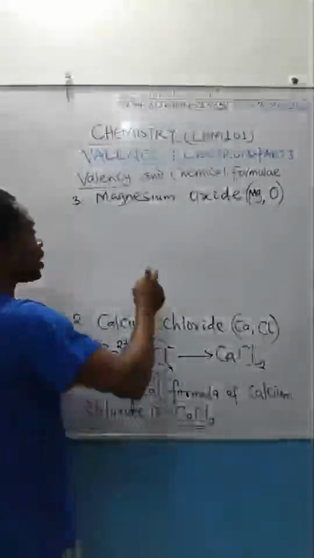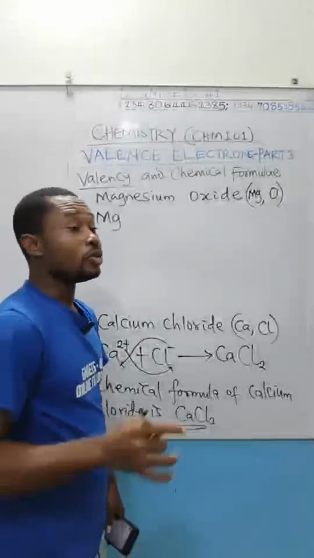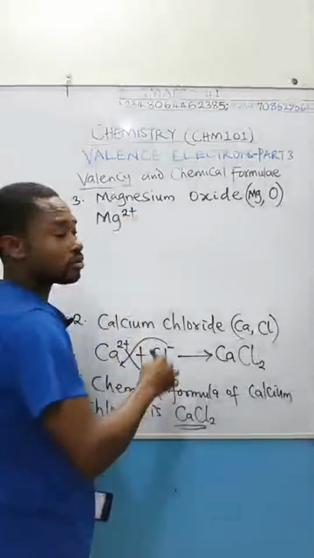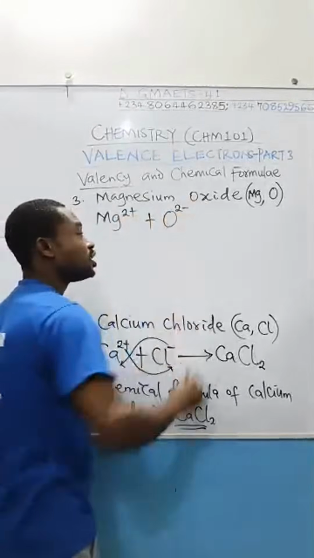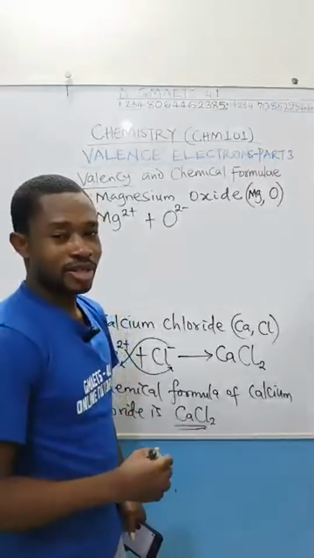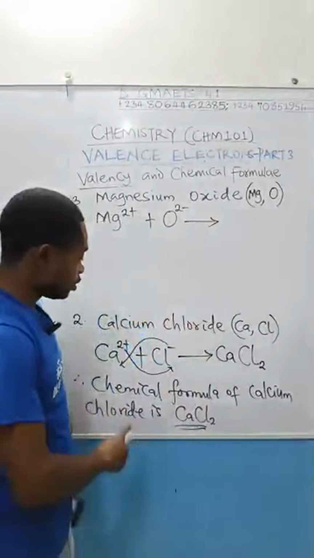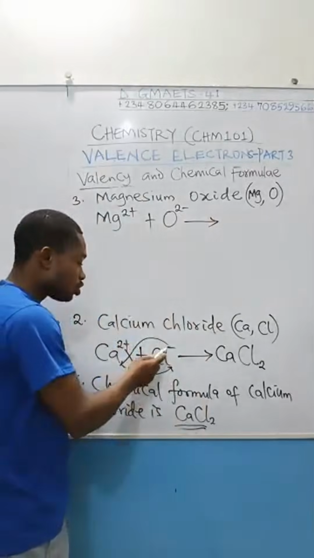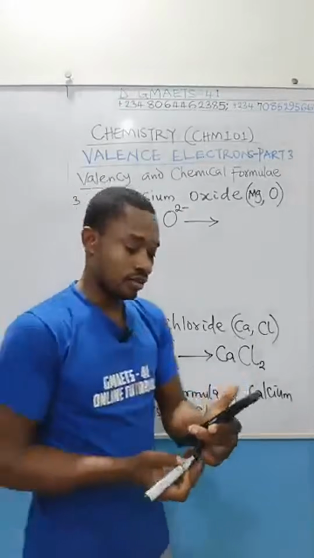How do we get the correct chemical formula of magnesium oxide? So you go through valency. The valency of magnesium is 2+, then it's combining with oxygen. The valency of oxygen is -2. We've treated all of this in part 2. When they combine, they will interchange their valency. Henceforth, in your notes, don't draw this line showing how they interchange their valency.